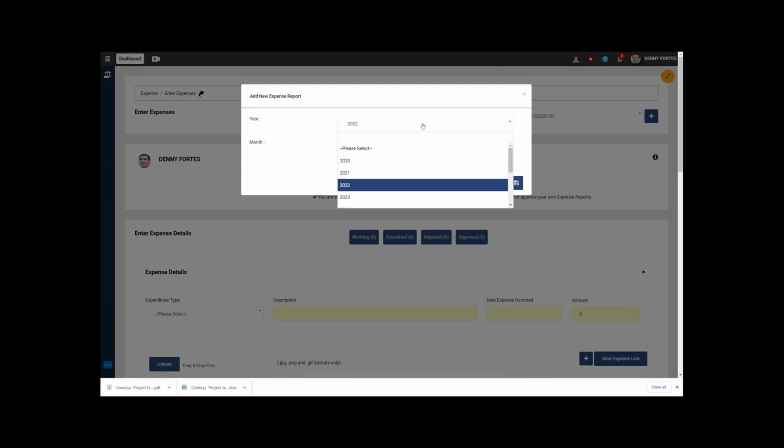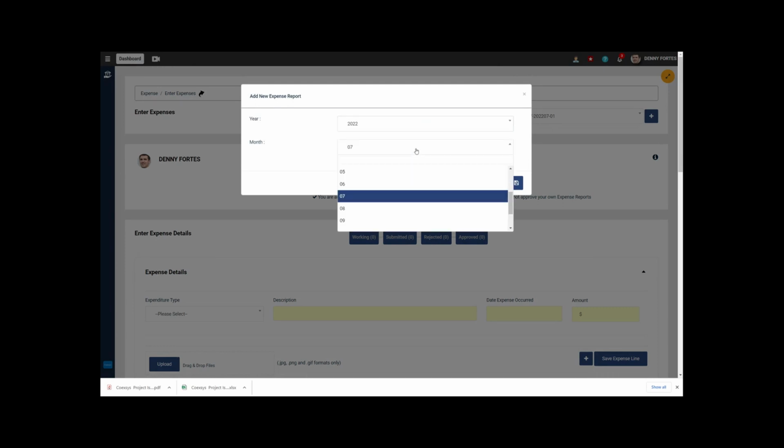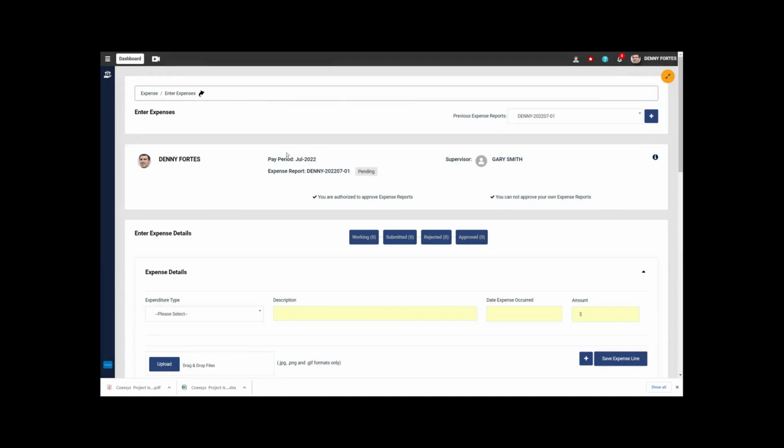expense report. The Coexsys Expense Tracking Cloud maintains month-wise expense reports, meaning you can only maintain one expense report per month. All expense accounting, approvals and purchase receipts are maintained at expense report lines level. There is no restriction on number of expense lines you can create under a given month.